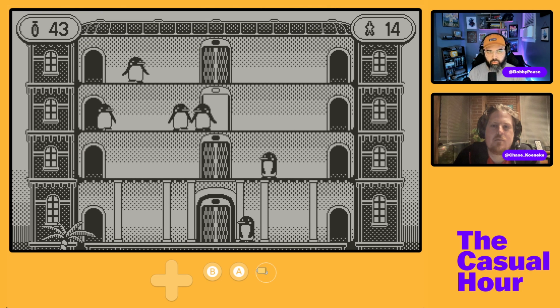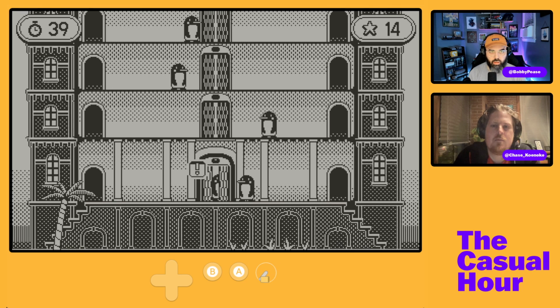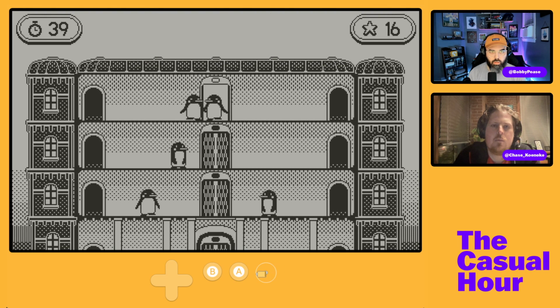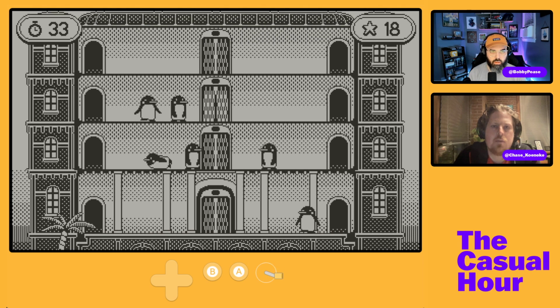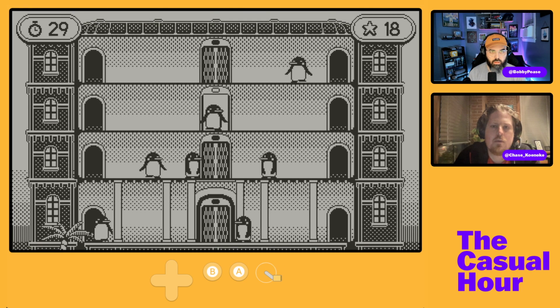And that's the crank, by the way, if you didn't notice on the screen there. We'll go down here to you. Yeah, it seems to be a fully crank game. Yep. So you seem to be getting time back every time you make a trip. Yes. It's like about 3 seconds. And the stars are how many you can keep going up.